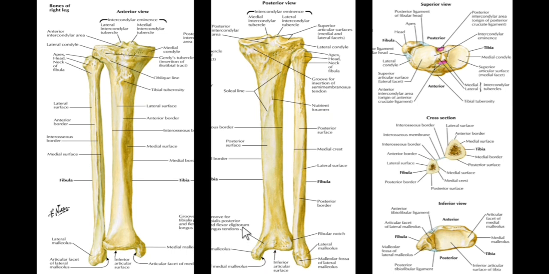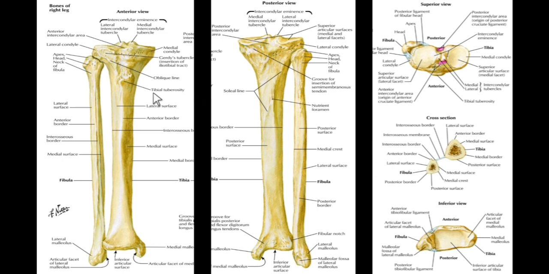Now comes the last part of the fibula. The lower end of the fibula has 4 surfaces, and the tip of the lateral malleolus is 0.5 centimeter lower than the tip of the medial malleolus. You can see this difference in the diagram. The 4 surfaces are the anterior surface, which is smooth and rounded, the posterior surface, which is grooved, the lateral surface, which is subcutaneous, and the medial surface, which bears a triangular articular facet for the talus anteriorly and the malleolar fossa posteriorly.